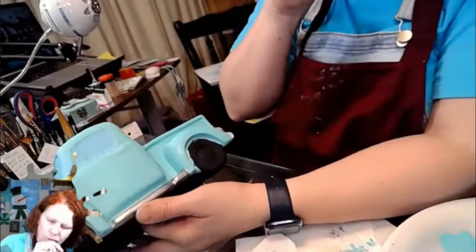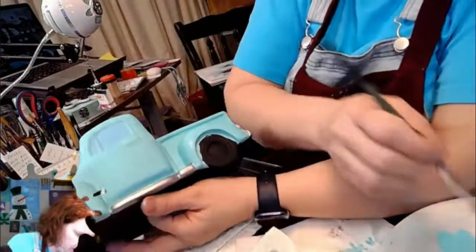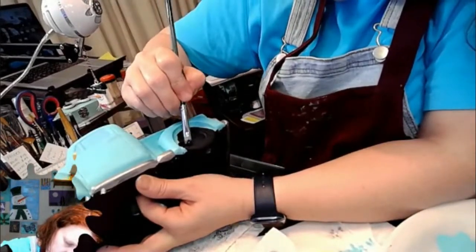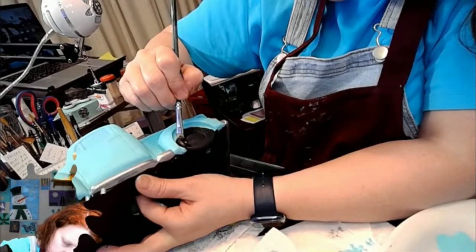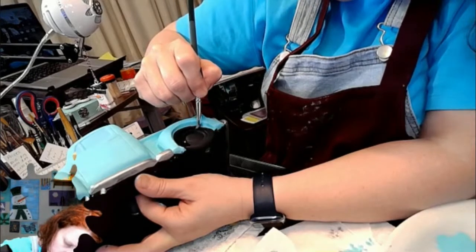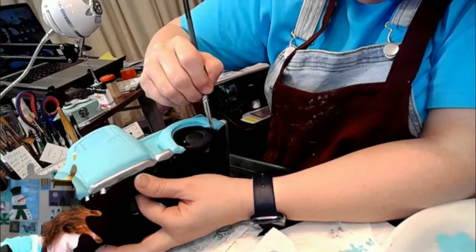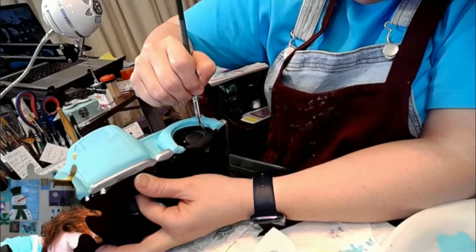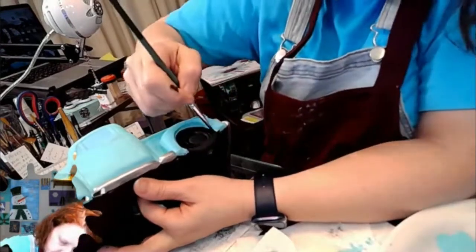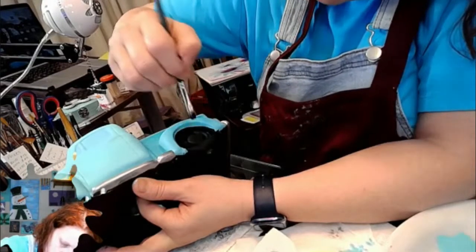So, under that edge right there, I can't decide if it's really right at that bottom part or if it's up higher. So, I am going to slowly and gently go around that edge. Okay, I'm gonna hit it one more time, because I don't think I got it. All right.